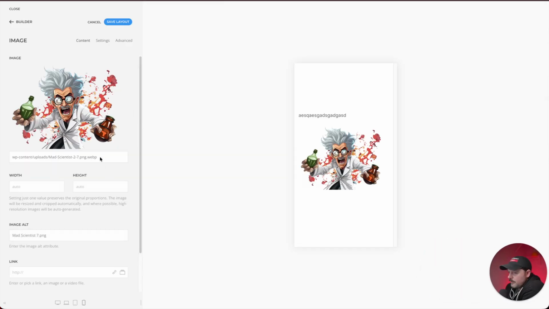Even if I put this in here and it was a JPEG, it would automatically save it as WebP. You can also see in this example that I saved this one, because I was rushing, as .png.webp for whatever reason. That is not the appropriate way to do that, just FYI, so don't do that.